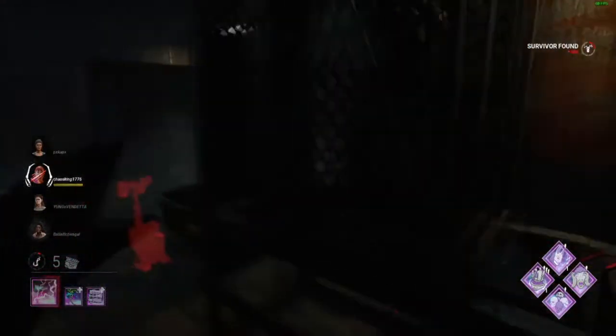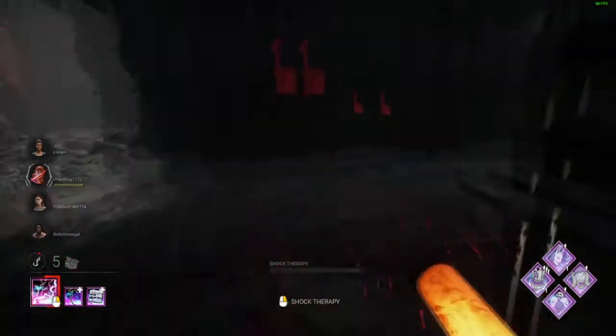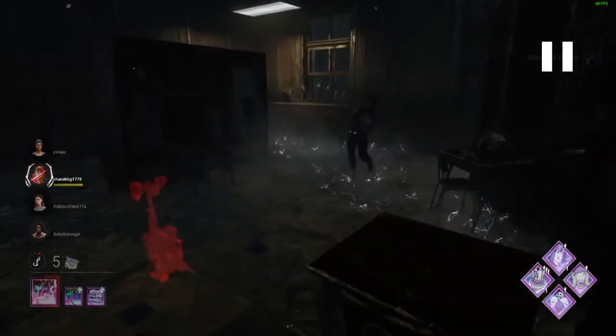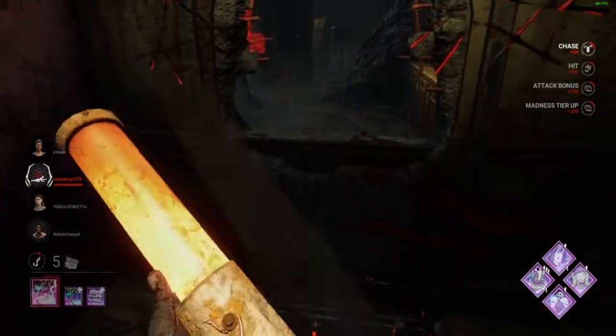Now here, I use shock therapy. And it lasts long enough that she can't go through this window. See that? At the last second there, she managed to catch it. Watch how long the shock therapy lasts right here. I'm using add-ons, mind you. So I use it right here, so she can't drop that pallet. She already sees me going to the other side. She's going to try to go for that window. But the shock therapy lasts so long that she can't even make it through the window.